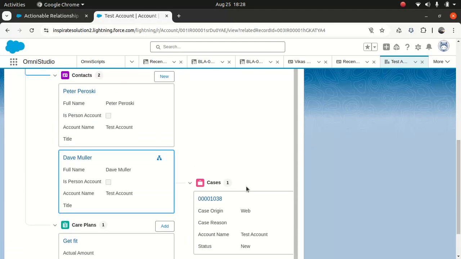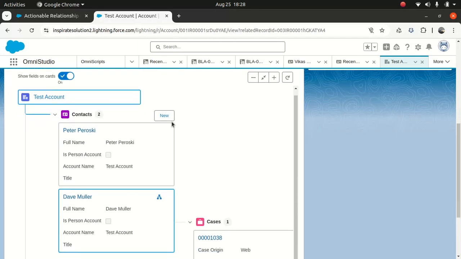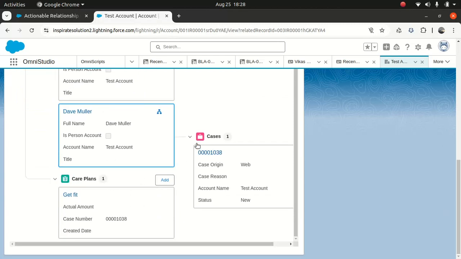Now that's what I was talking about, right? So that previous record, we didn't have a case, so it was not able to showcase. But now in this case, obviously you have an account, you have a contact, and you can obviously add something from here, and you have a care plan, and then you have a case, right? You can get everything at one place in a more like in a graph relationship, right? Which is fantastic, in my opinion. If you are a sales agent, obviously, if you're looking at the customer information, you probably don't want to go to different places, right, to see that information. Instead, you wanted to look at one place.